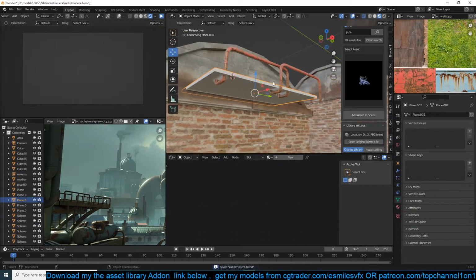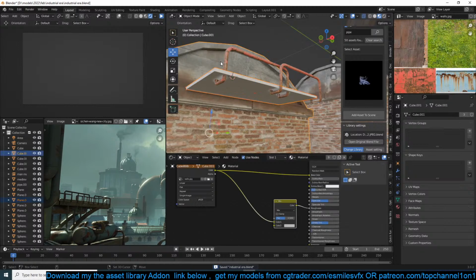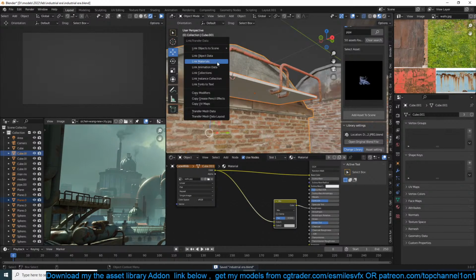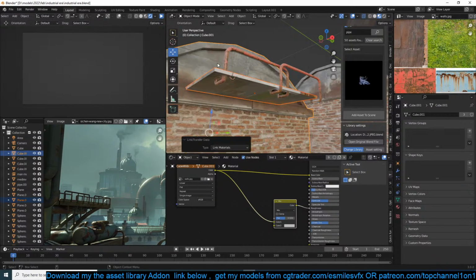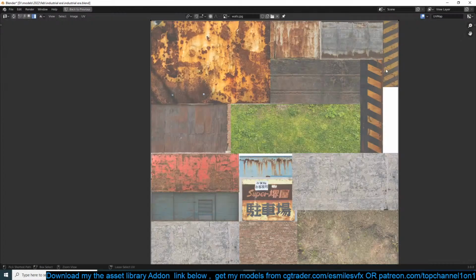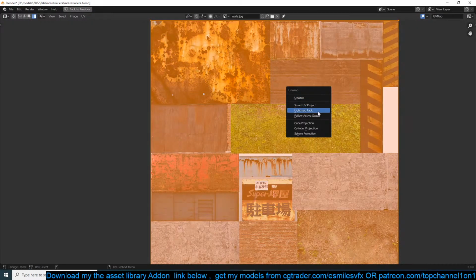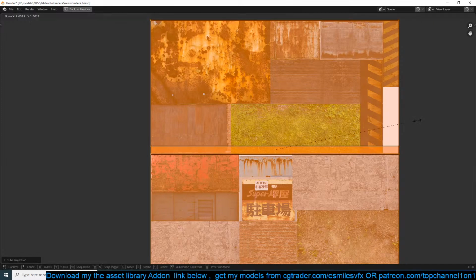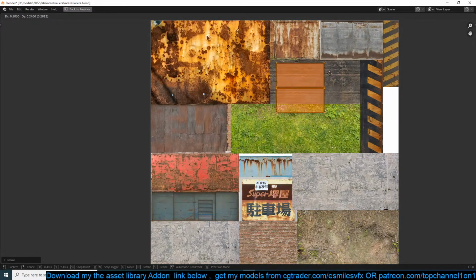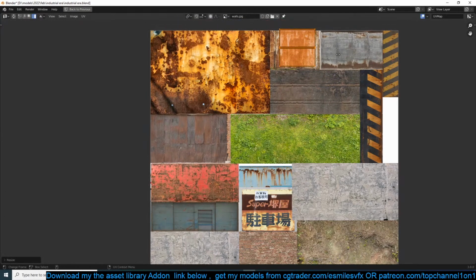See, and this can also just use the same material. Yes. Have this, maybe this rusted surface.